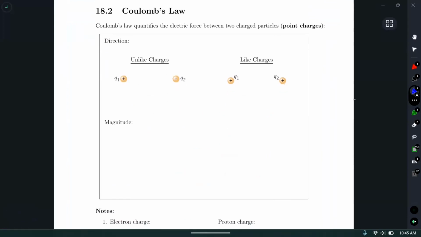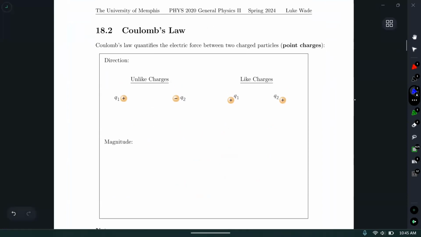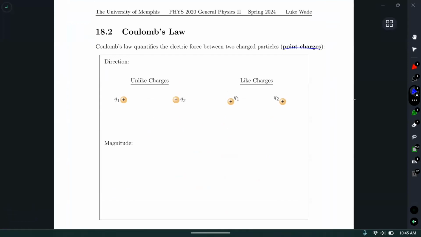All right, so we'll start with the things we do know just from our observations. We simplify to the idea of a point charge is the first thing. This is important. Point charge means just a concentration of charge, just a little dot of charge. It could mean individual protons or individual electrons, but it could also mean much larger things like that spherical conductor, if you're considering it at a distance very far away from the conductor.